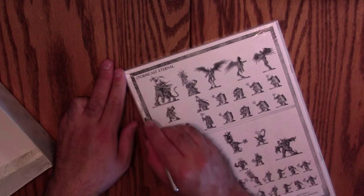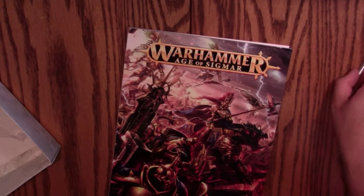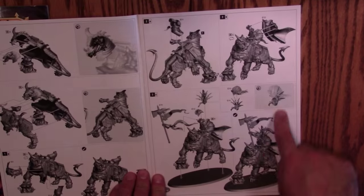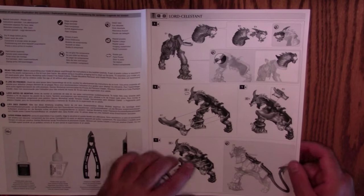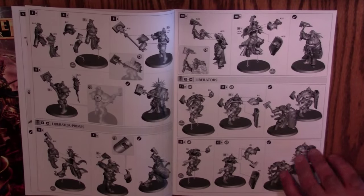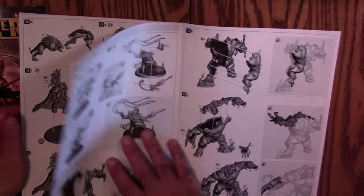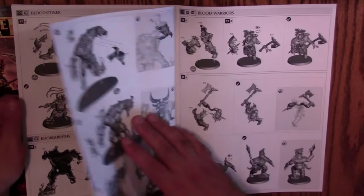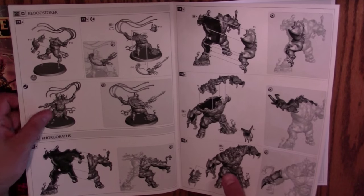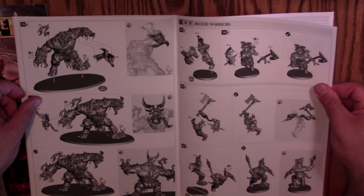Assembly instructions are on the back. I'm not going to spend too much time going through the book since I'm sure a hundred other people have made that video already. Here we've got Stormcast Eternals and Warbands of Khorne. Lord Celestant — for a starter kit model you're looking at a 20-piece build, which is pretty awesome. Flipping through further: the big guy is called Khorgorath, and then there's a Blood Stoker.